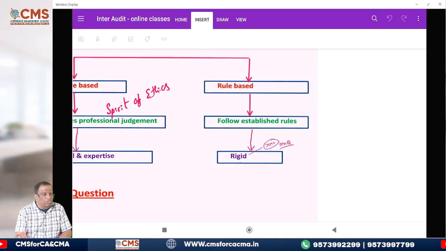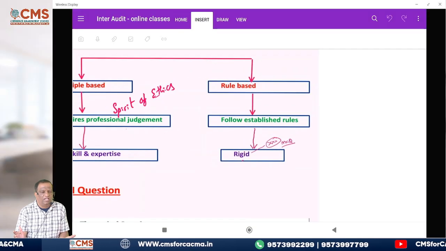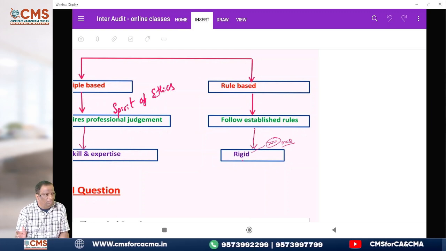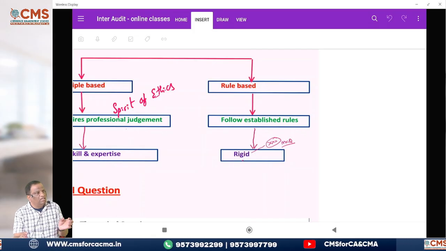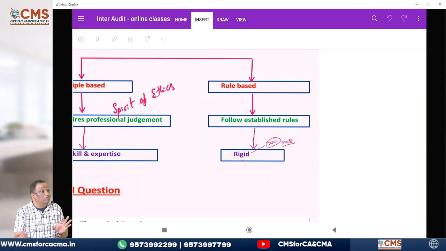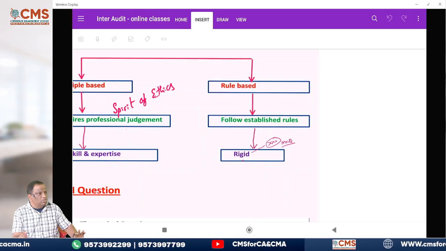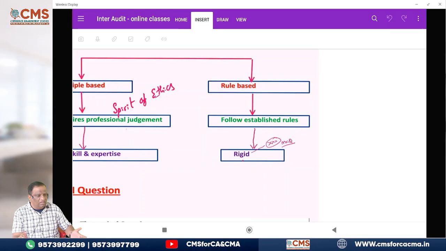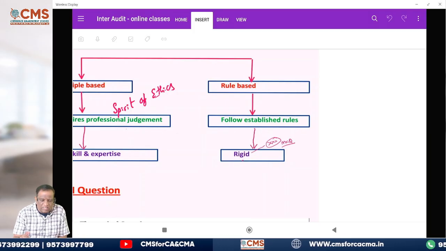Like you should not wear slippers and enter a temple. Now that's a rule. Somebody may question, what will happen, I'm a diabetic patient, without that I can't walk. But there is a rule. They won't allow you. That's all. So rule-based ethics are mostly rigid because it's a rule you have to follow, whether you like it or you don't. Like in some of the temples you go, you have to wear a proper dress. There is a dress code and you have to maintain it. Now, what will happen if I go in jeans? Will God get angry? Nobody will listen to you. It's a rule you have to follow. That's how rule-based ethics are very rigid.